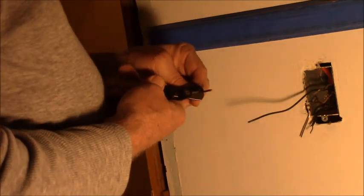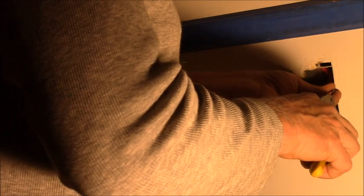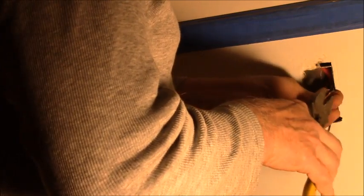I know this might be boring to you, so sorry, but I'm just trying to teach those who may want to know how to do this correctly. Okay, so now we're going to do the same thing with these wires. The one was switched, but it's not going to be anymore, to this one below. It's kind of useless right here by the door because it's just a short wall. There's no place to put a table or anything. I don't know what they were thinking.